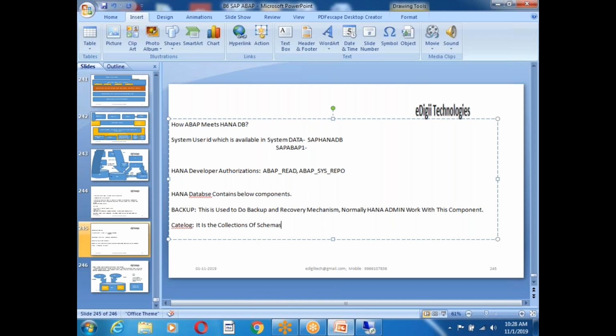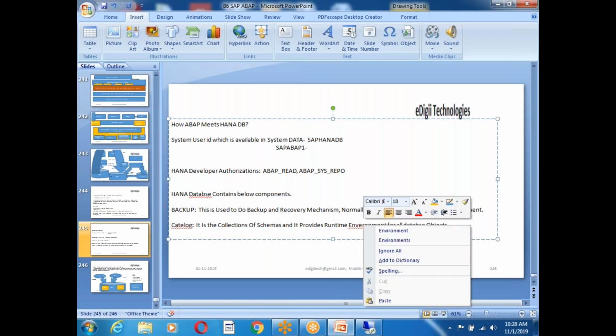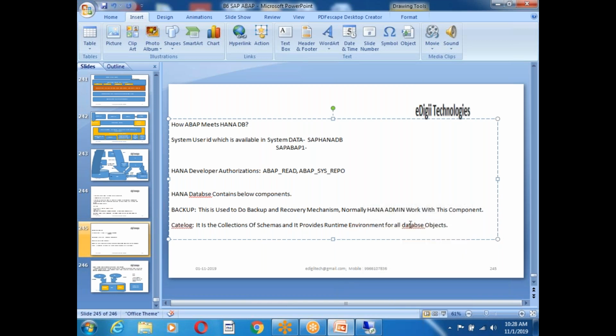That's it. It is a collection of schemas, and it provides a runtime environment for all database objects. So there are two things, guys. One is the design time environment, and another one is the runtime environment.